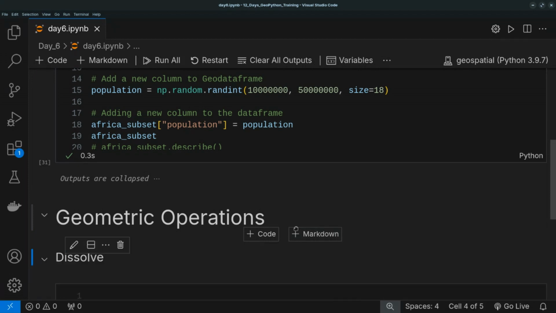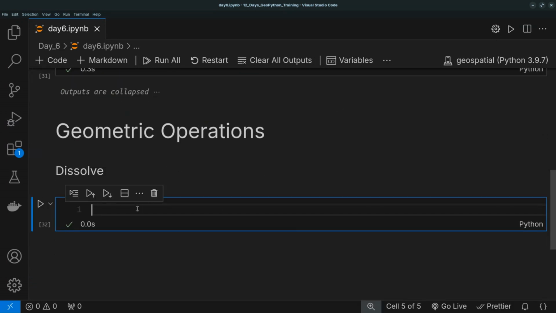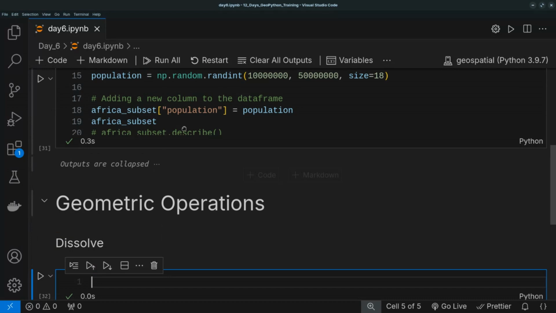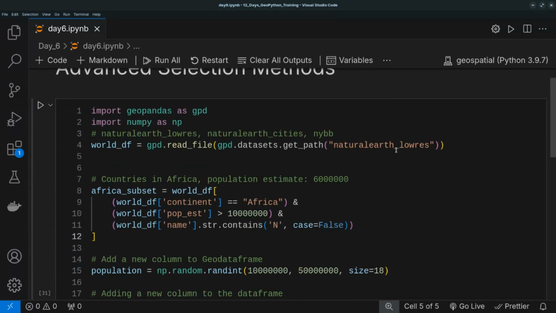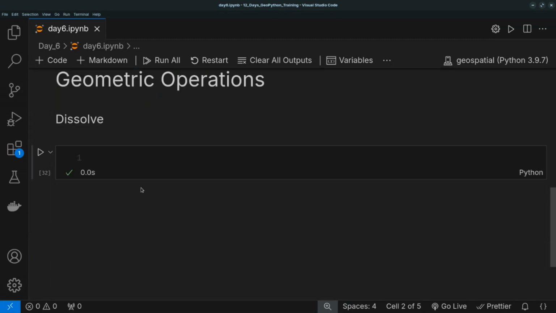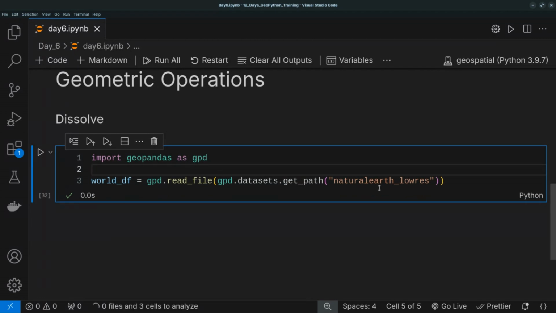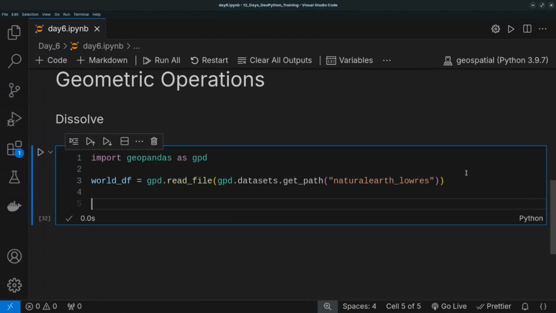Okay, so quickly, when we import our world data set, I think I will have to go up here. Permit me to copy it. It is here. And then let me paste it. I don't need this one. If we plot this, or let me even use explore to show it well.